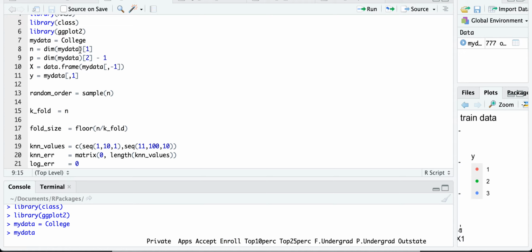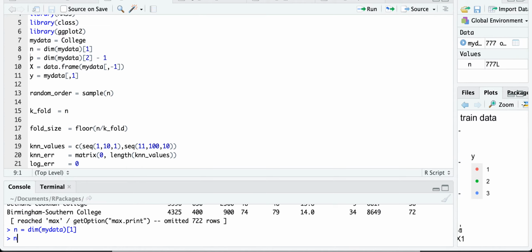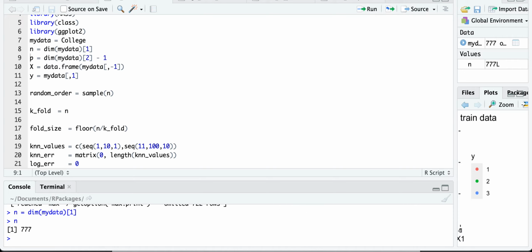The number of rows will be the sample size. We have 777 observations. The number of features will be the number of columns minus 1. Why minus 1?